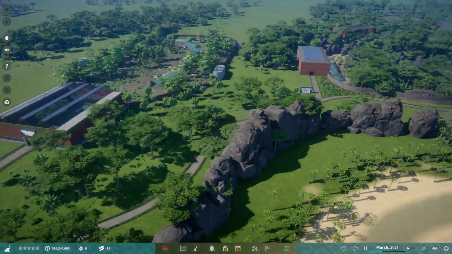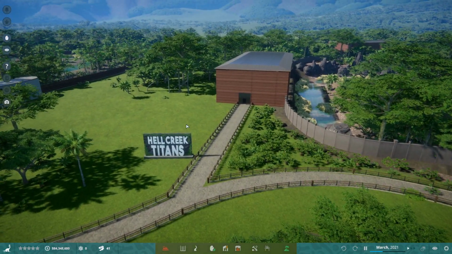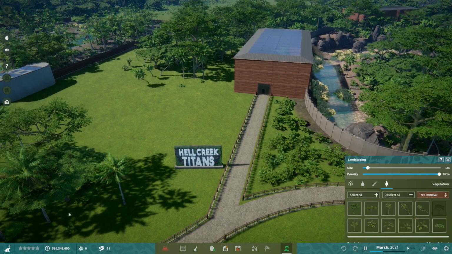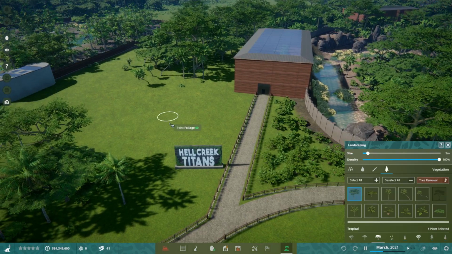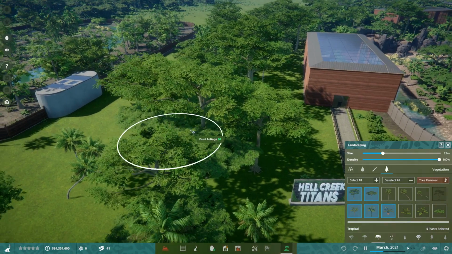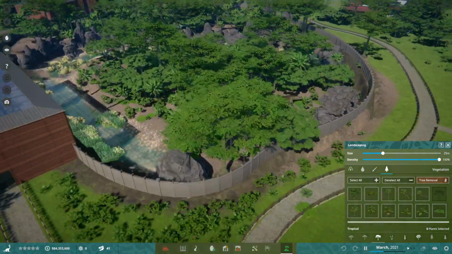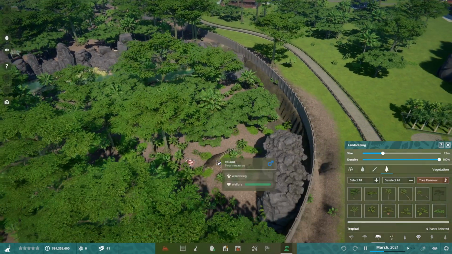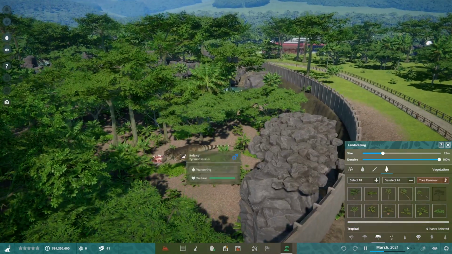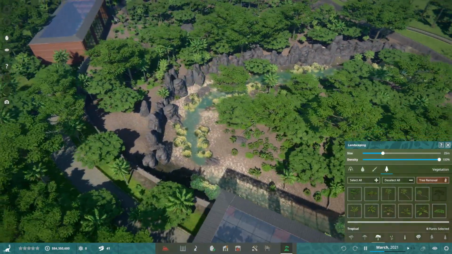Okay, before we look at the Colosseum, I made this Hell Creek Titan sign. I should probably put some forest behind there. Oh yeah, for some reason the forest tool wasn't working. So let me just see if that works now. Okay, it's working now. It wasn't working before. Sometimes things just stop working. Like, the animals aren't moving anymore. Hi, Roland. Oh, I named him Roland, because that's a much cooler name. You know, after the Lost World character. One of the best characters in the series.